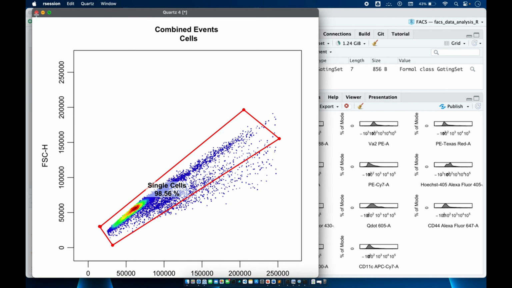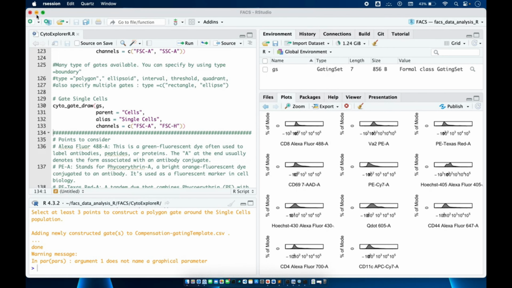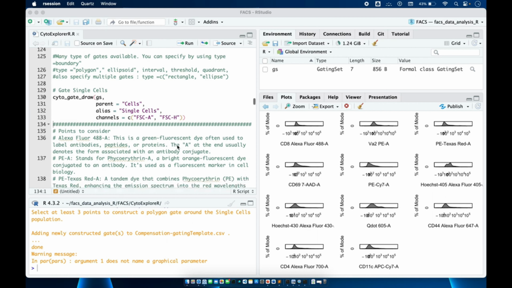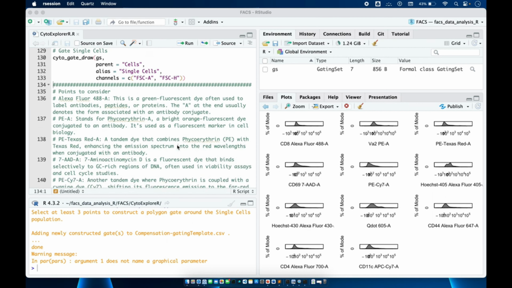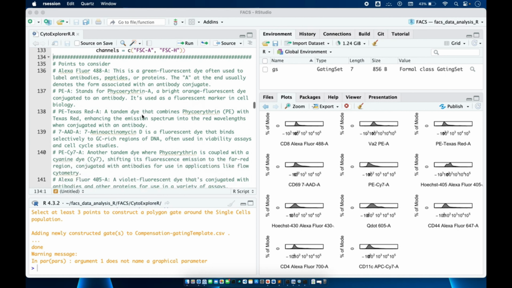It depends on your skills; it comes with practice, how well you can define the gate. But this is just an example, so don't worry about the differences or the variations that I'm getting here. But in your experiment, you should consider it very carefully. So with practice, it will be perfect.